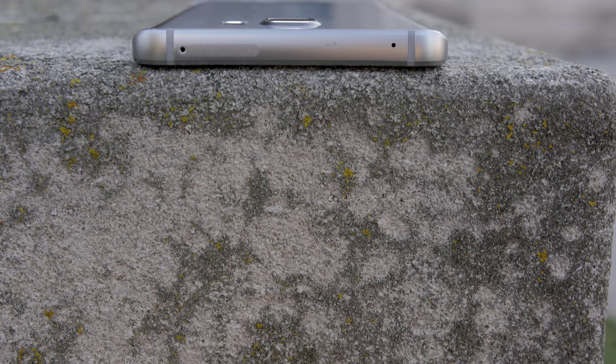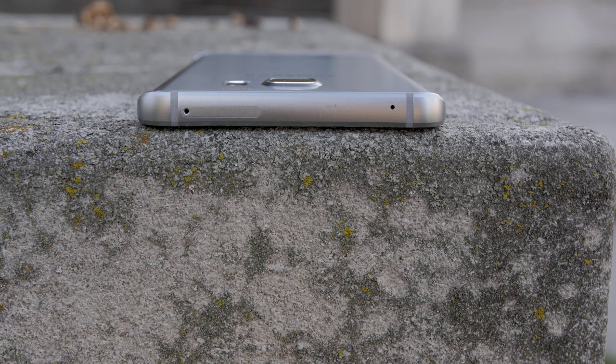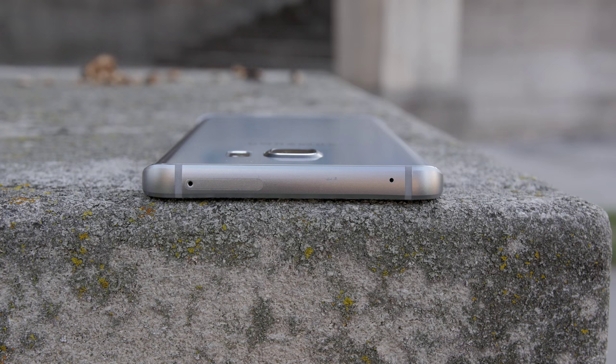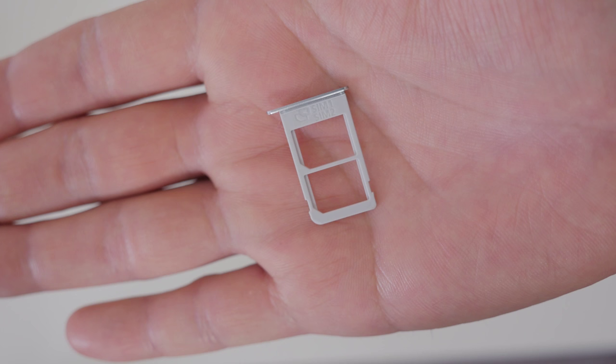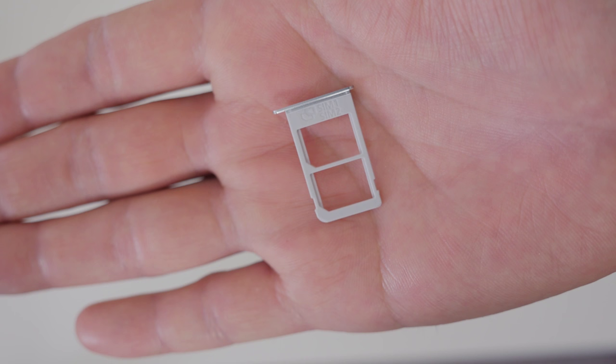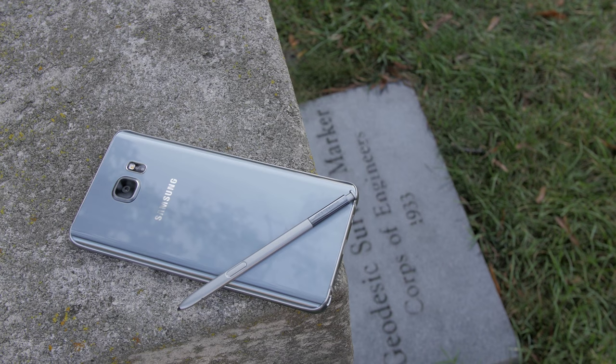There are some omissions we'll talk about. At the top you will see no IR blaster, which doesn't really make any sense, and you will see a SIM tray there. But this one is different because it has dual SIM capabilities, and this has full support and all the bands for T-Mobile and AT&T LTE here in the United States, if you're thinking about importing one. I was really hoping that one of these would double as a micro SD card slot, but it does not. And of course you don't have the removable battery this year.